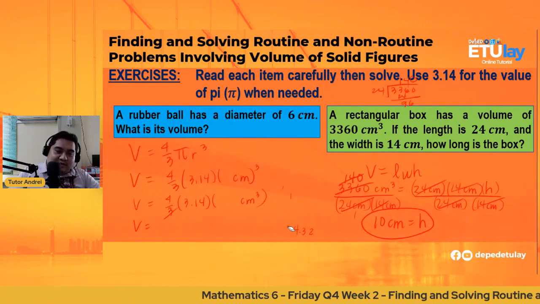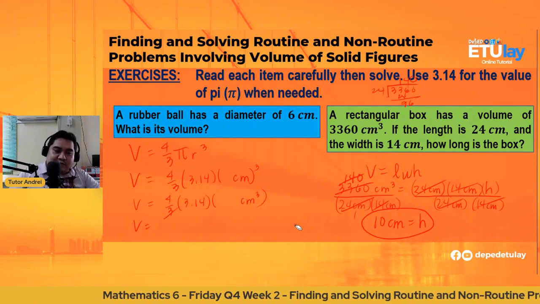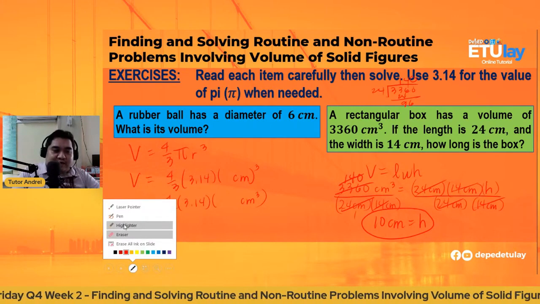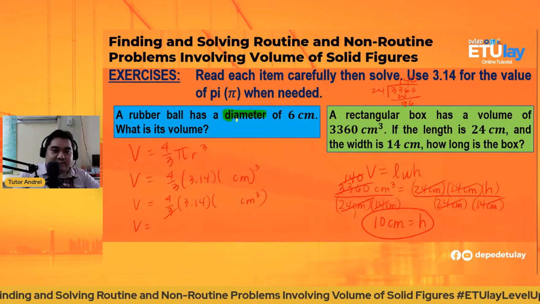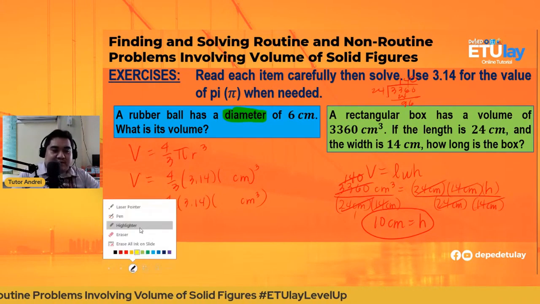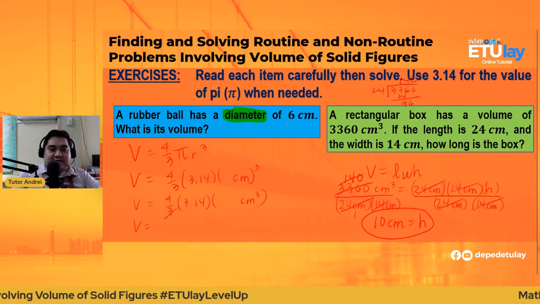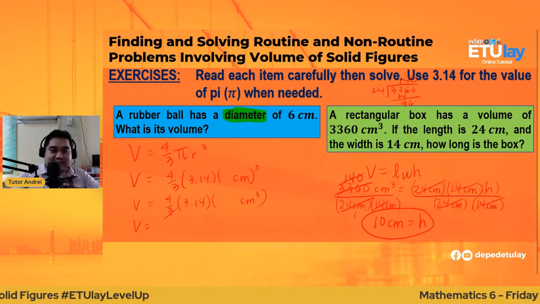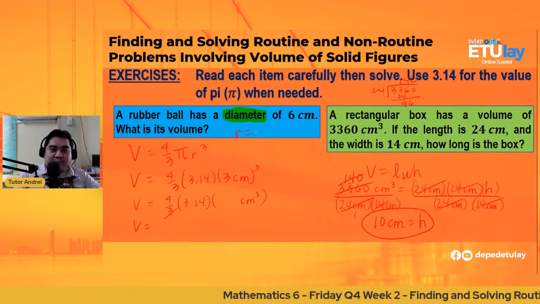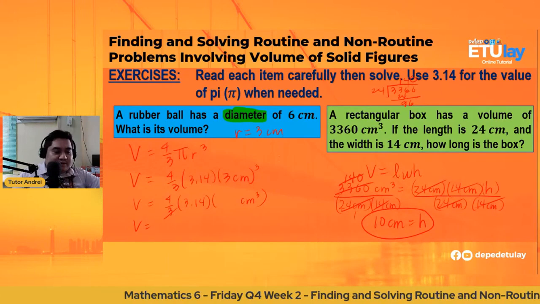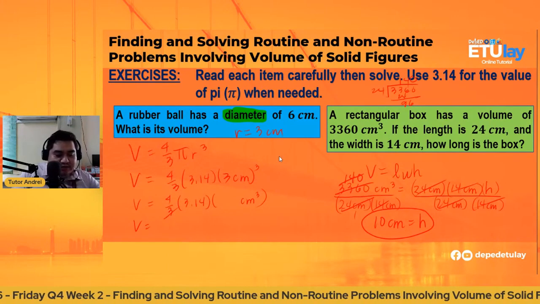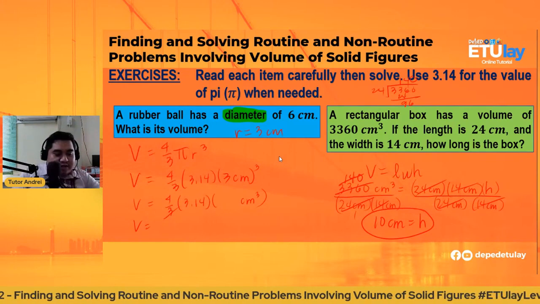Yes. Moral lesson, make sure to read first the word problem. It says on the problem that you are given the diameter. You're given the diameter of 6 centimeters. So therefore, we'll get half of 6. So the half of 6 is 3. So it should be 3 centimeters. So the radius of the rubber ball should be 3 centimeters. My apologies on that, my dear students. Thank you for correcting, Mr. Carl Dominic. Yan, thank you.